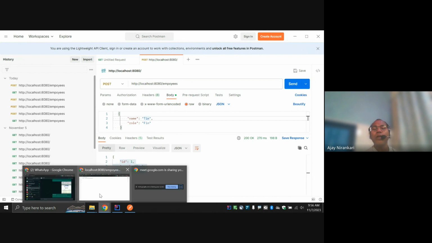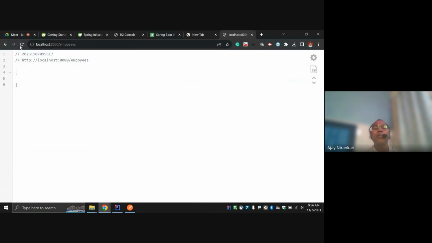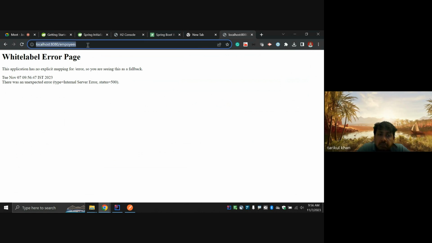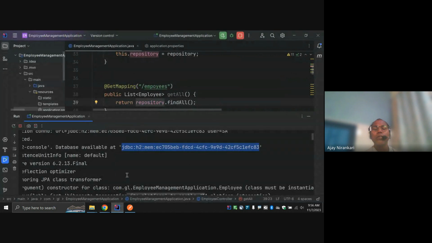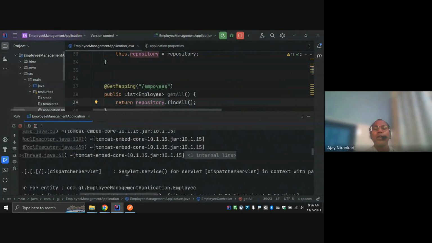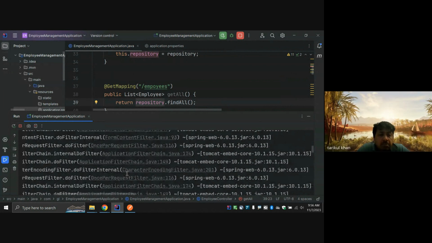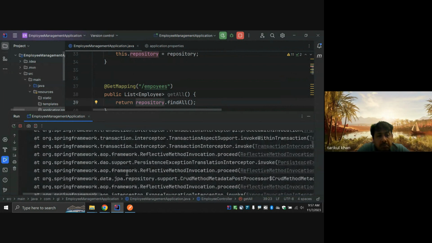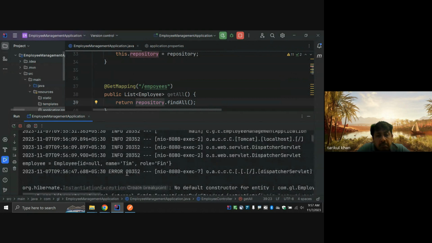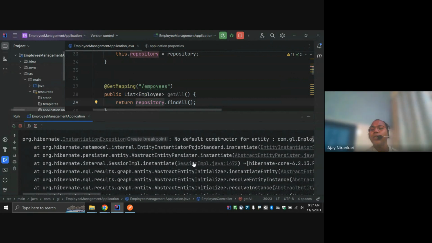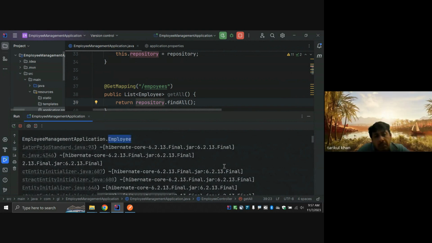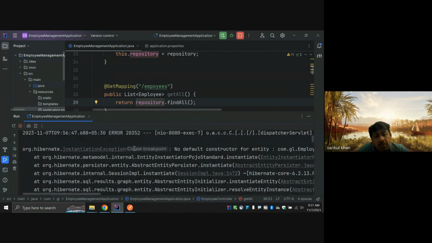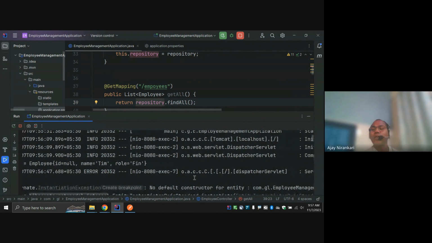And now let's go and check here my browser GET endpoint, right? So now, let's say we are getting some error. Okay? Yeah, we are getting some error. Here it says application employee, Hibernate save database.